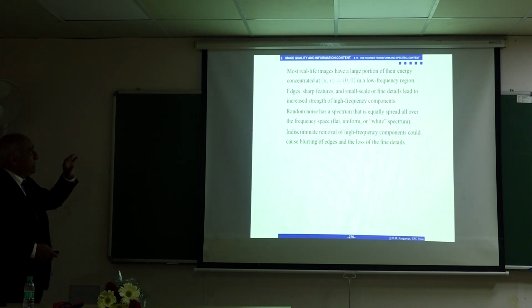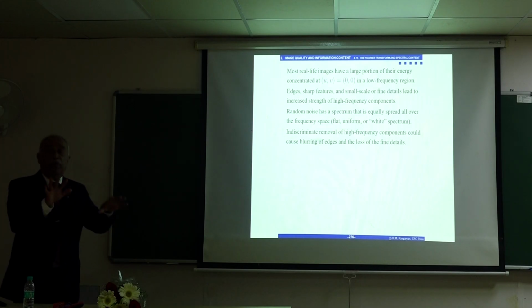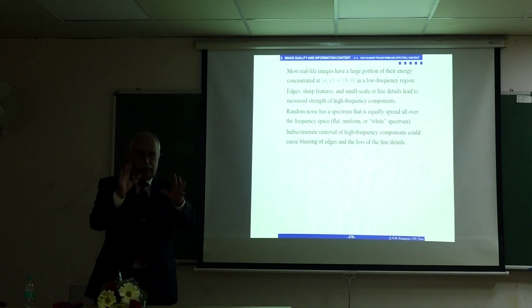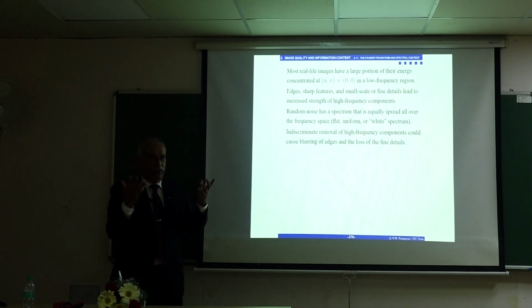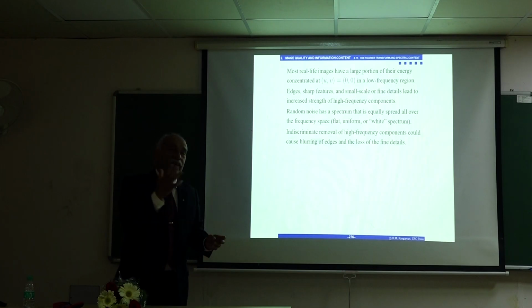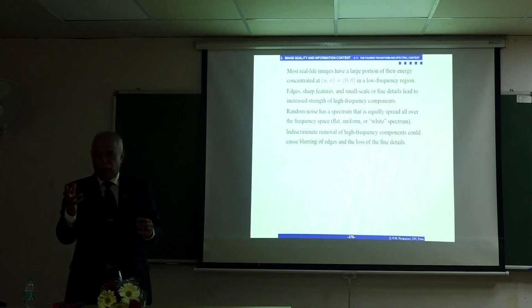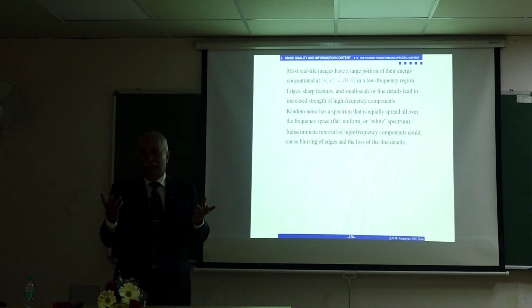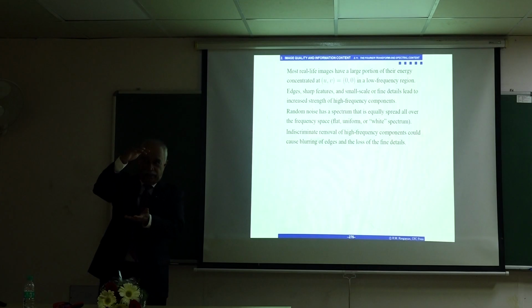Most real-life images have a large portion of the energy concentrated at DC because there's an average brightness. The average of a real-life image is not zero. There's no negative light. So when I take a picture, all the values are positive in terms of the light reflected. But if you have some other image that is somehow scaled or transformed, like CT images, there are positive and negative values of Hounsfield unit. But in a regular image, they're all positive pixels, so the average value is quite high.